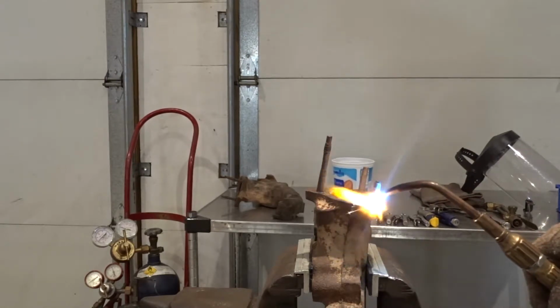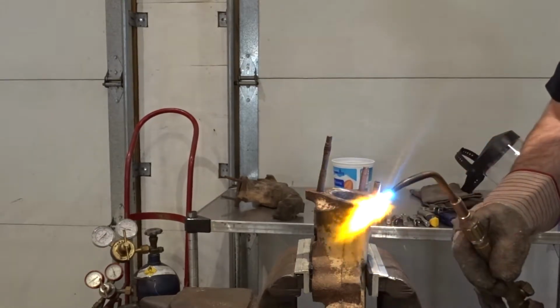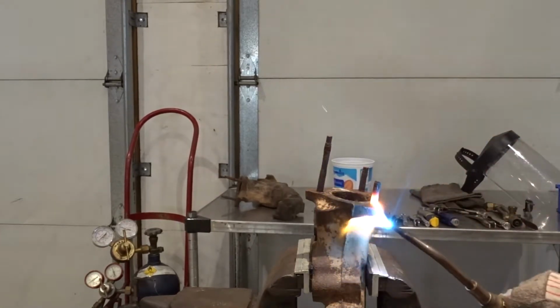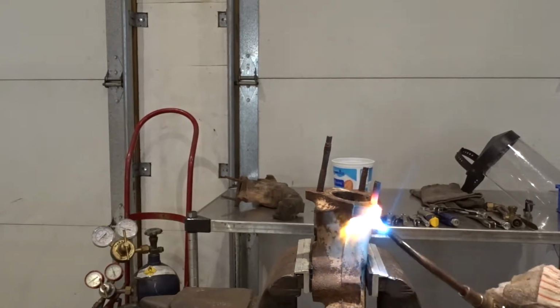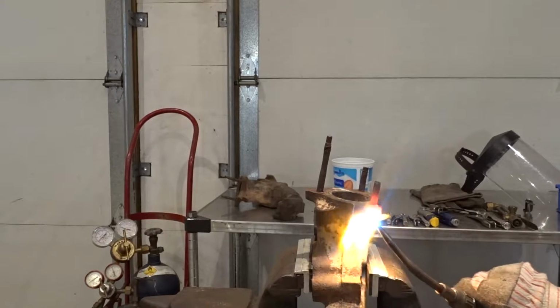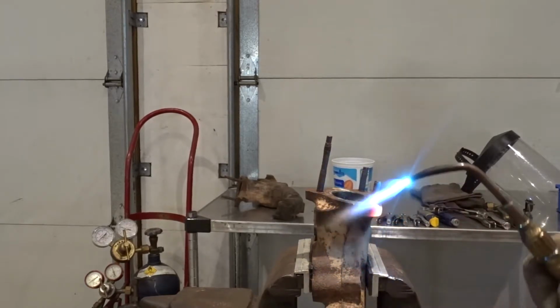So now that we have the cast iron like that, we'll start concentrating on the stud to try to get that as cherry red as possible. It doesn't take as much heat to get the stud cherry red, as we talked about before.